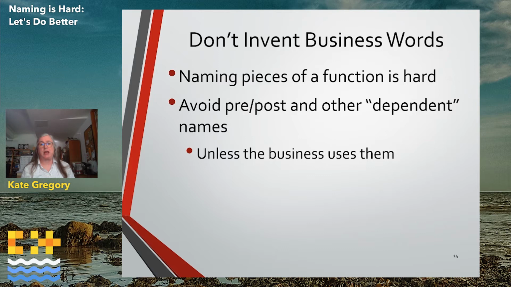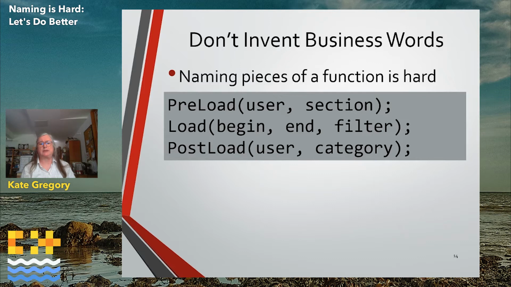So we're not talking about a company that says, oh, we have our pre-approval step and then we do the approval. We're more talking about something like this. I'm refactoring out some really long function, and I figured out that the middle part loads stuff. So I've made a function called load, and then I have the part before that and the part after that. And they have these terrible names, preload and postload. Now, if those are temporary names and you're going to fix them later, that's fine. But these are not final names. And the reason they're not final names is I can read. I already know that this is the stuff right before load and the stuff right after load. You've added no information.